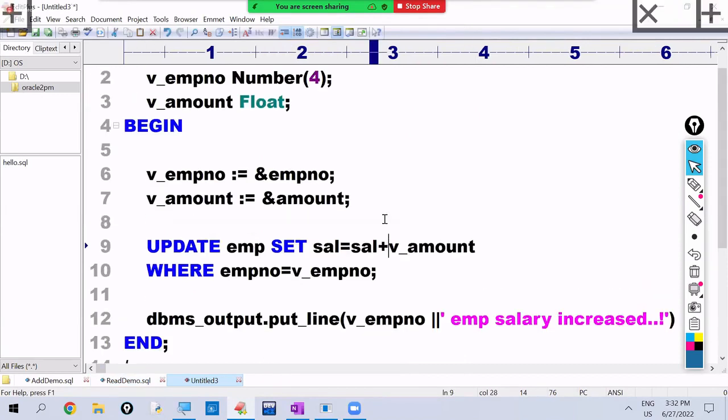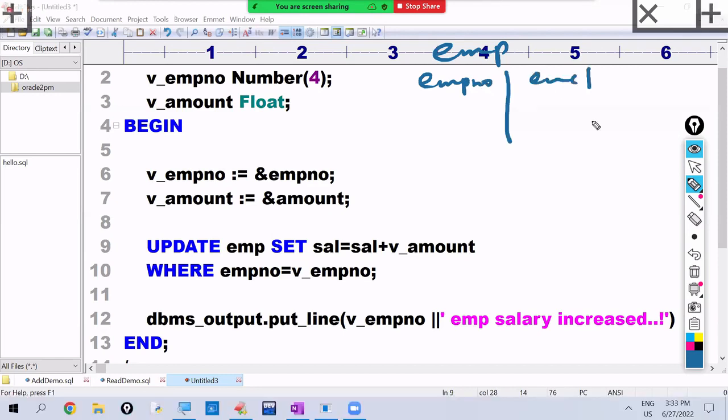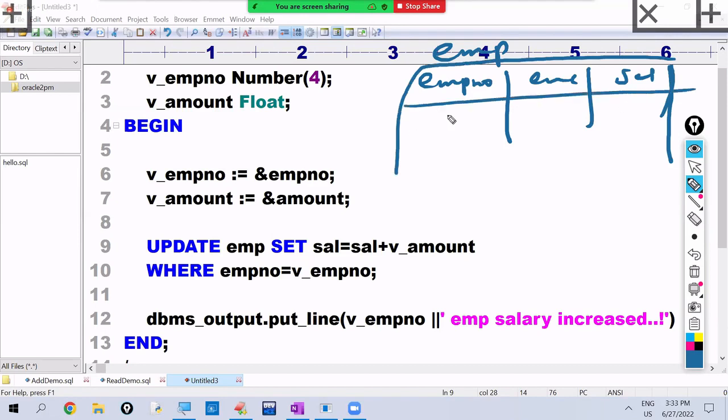See the execution process, what is happening here. There is already an EMP table. In the EMP table, data is there like employee number, employee name, job, salary, etc. And here, employee number 7369, employee name Smith. Okay, 7499 Allen. Like this data is there. For example, I'm taking 5000, 4000.